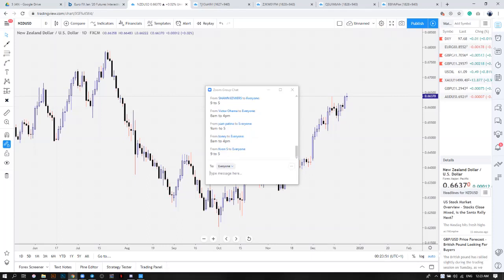So we can all agree that all around the world, it's standard that the banks generally open between 8 a.m. to 9 a.m. and close 4 p.m. to 5 p.m. So that is a standard practice that banks all around the world open between 8 a.m. and 9 a.m. their time zone and close 4 p.m. to 5 p.m. their time zone.